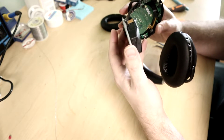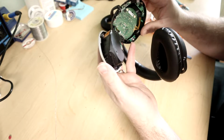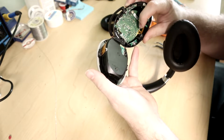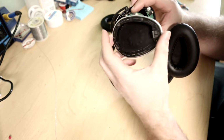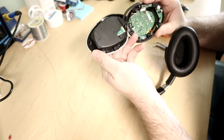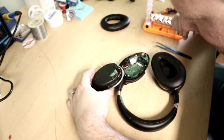Trying to look. There's a little ribbon cable for some things. I don't know where exactly that ribbon cable goes. There's another ribbon cable over here. I unfortunately don't have a good way. Let me put this down like that. There we go.